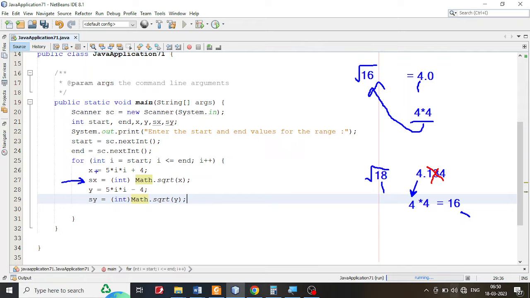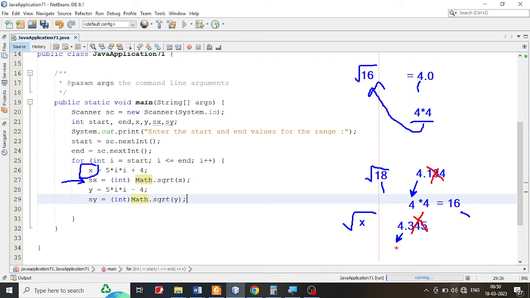Similarly, you have a given number x here. Take the square root of x. You will get the square root of x as 4.1235 something. You take the integer part of it and ignore the fraction part.